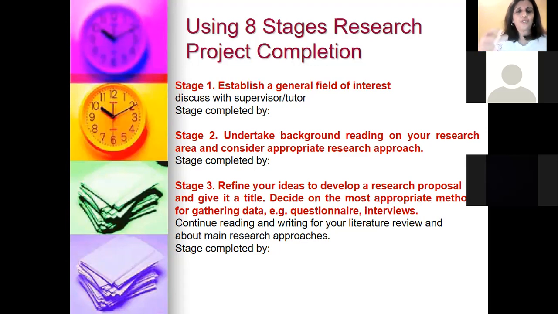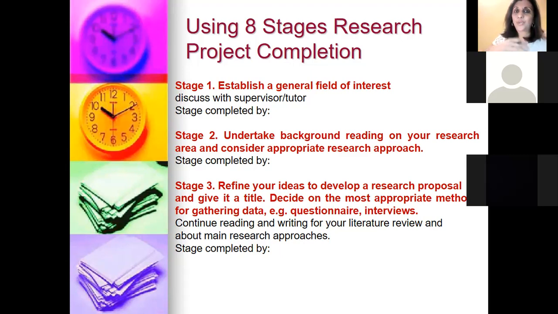Number 3, refine your ideas to develop a research proposal and give it a title. So earlier was your field of interest. You haven't got the title yet, right? Now in stage 3, you come up with a title. It is not a question, it is a statement. All right.